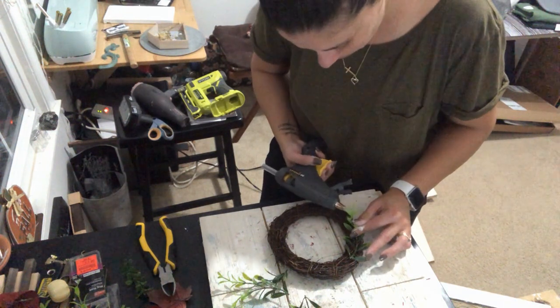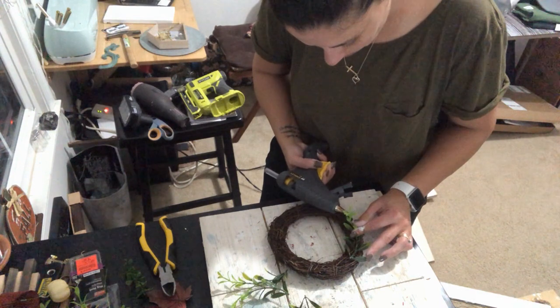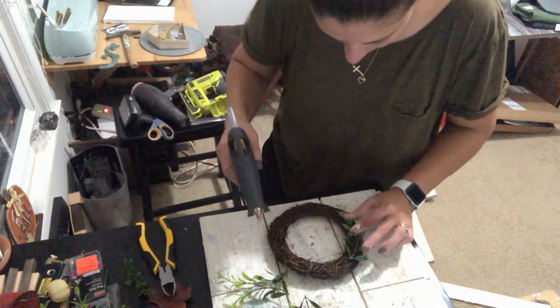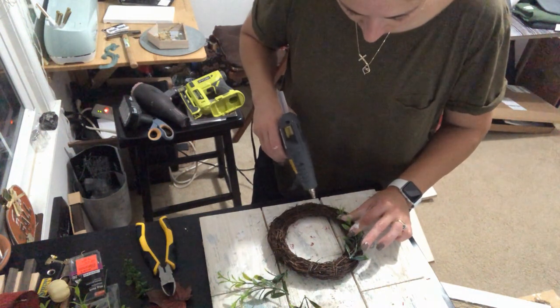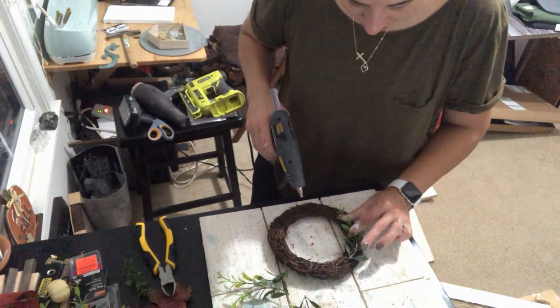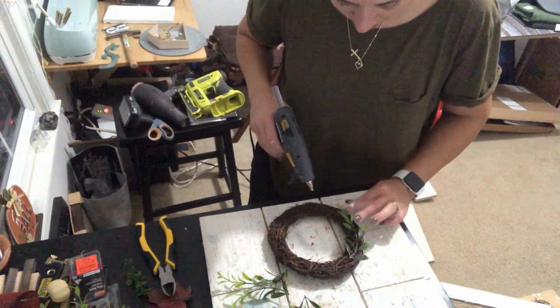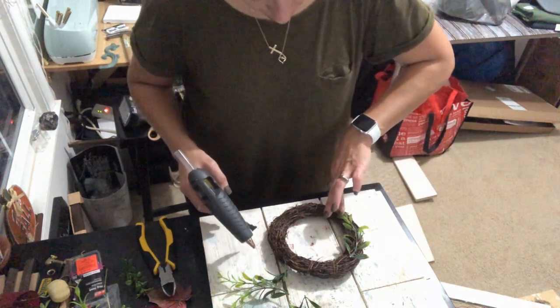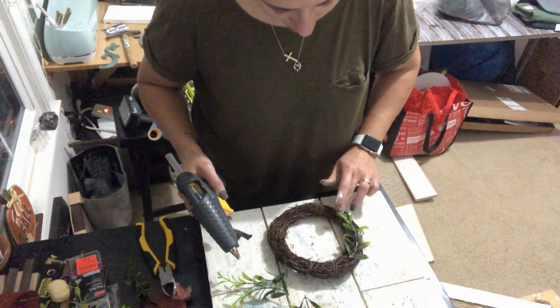And then I'm going to finish this small mini wreath off with a buffalo check black and white jute twine. It's not twine, it's a ribbon, a thin ribbon. I can't talk today. I picked it up at the Goodwill as well. It was in a bag of, I think, six different ribbon rolls, and two of the six were this black and white buffalo check thin ribbon.